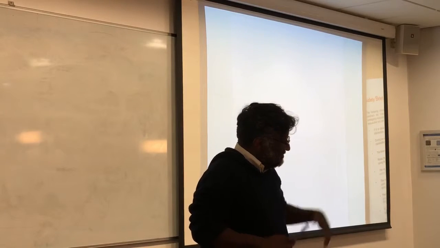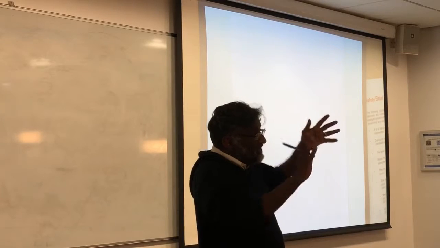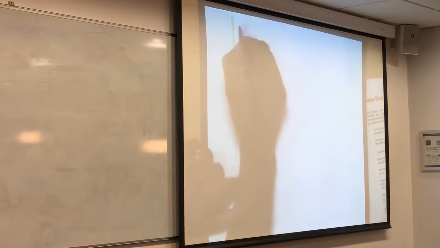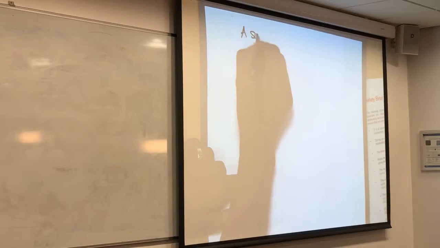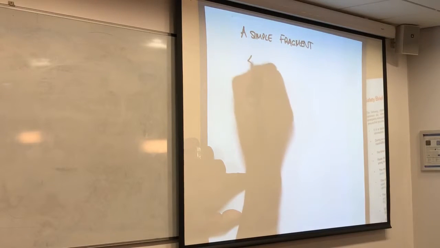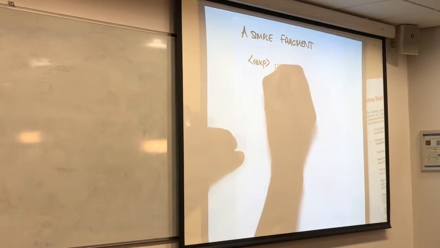That's because programming languages are big. So in order to demonstrate what I'm talking about with big step semantics, I'm going to first of all do a little cut down fragment, and then I'll tell you about how we do it for real. So let's consider a simple fragment. So let's have an integer expression. And these are going to be much simpler than the integer expressions that you've previously got.